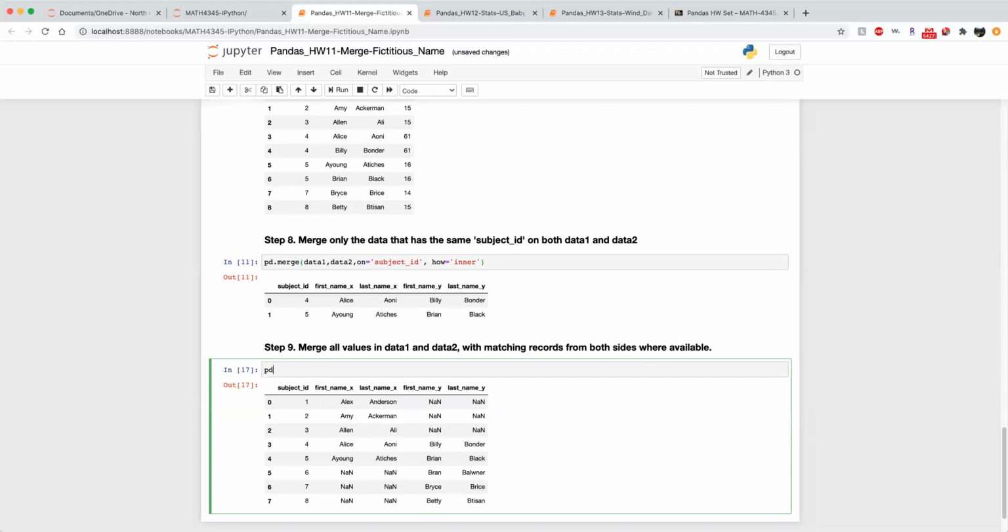Okay, so now, let's see. When we use this one, pd.merge, okay, merge. And then data 1, data 2, and then on subject ID. On equals, right? And then how is equal to outer.